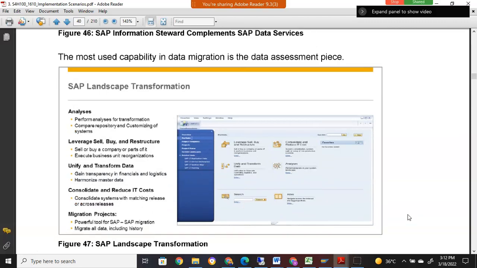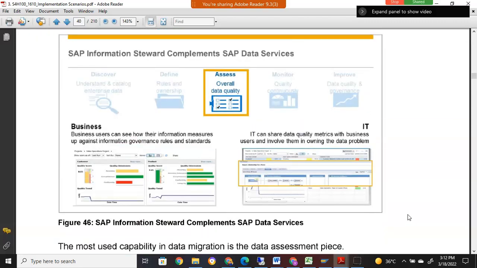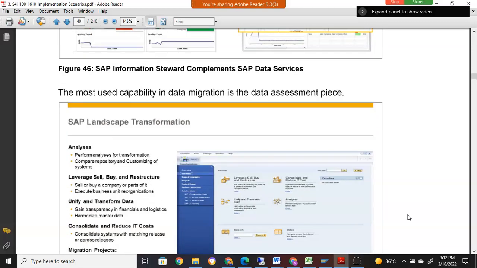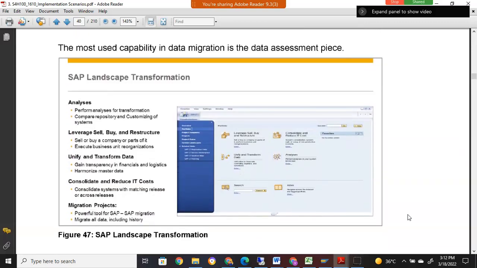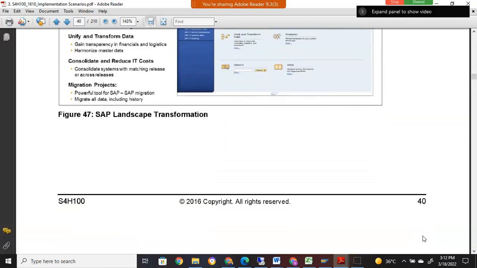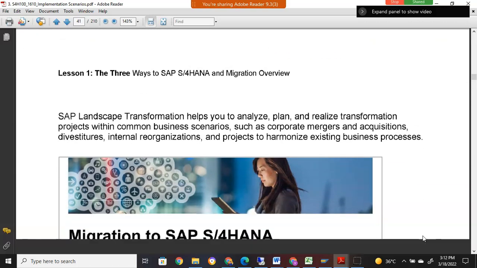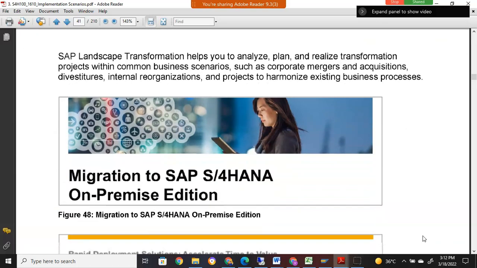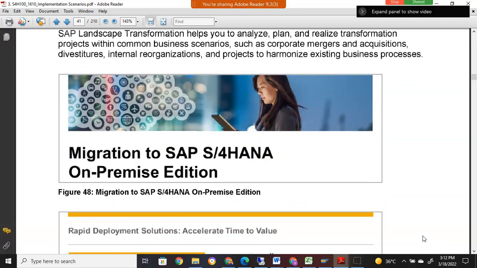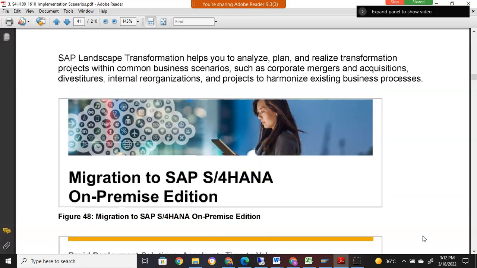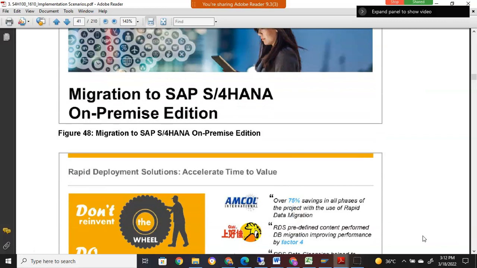Now again, Data Services is one of them, right? To move the data. Now there is another technique called landscape transformation. We have another technique called landscape transformation. So migration to SAP Business One for HANA on-premise edition.